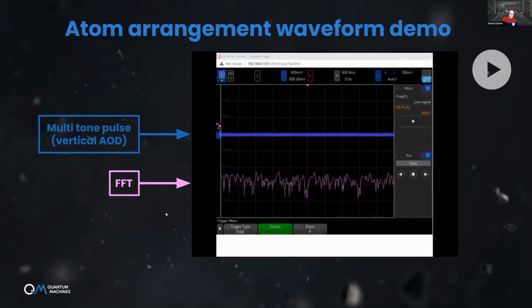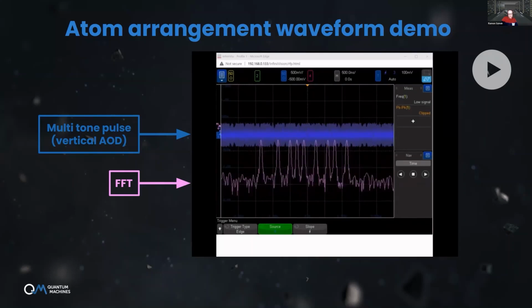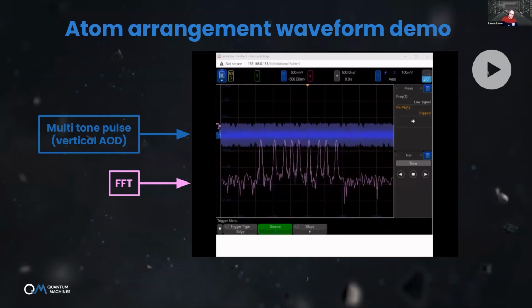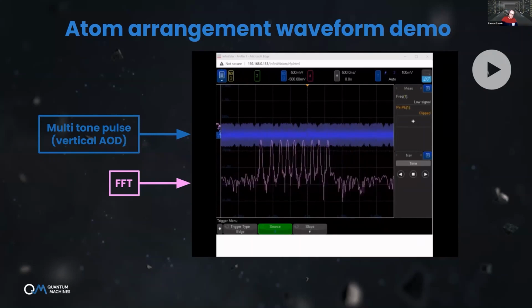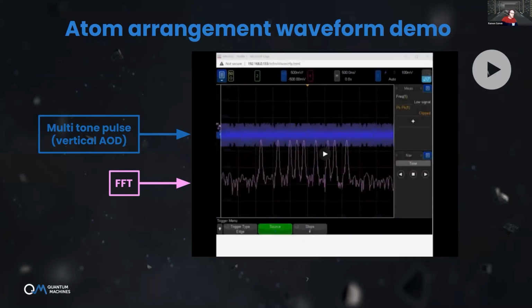Yeah, so it's a simple piece of code to do a very important basic building block for atom arrays. Now, this is really just the first step. You need to add complications to that. You need to account for loss in efficiency in the AOM as you get closer to the edges. And moving forward, we're also working.